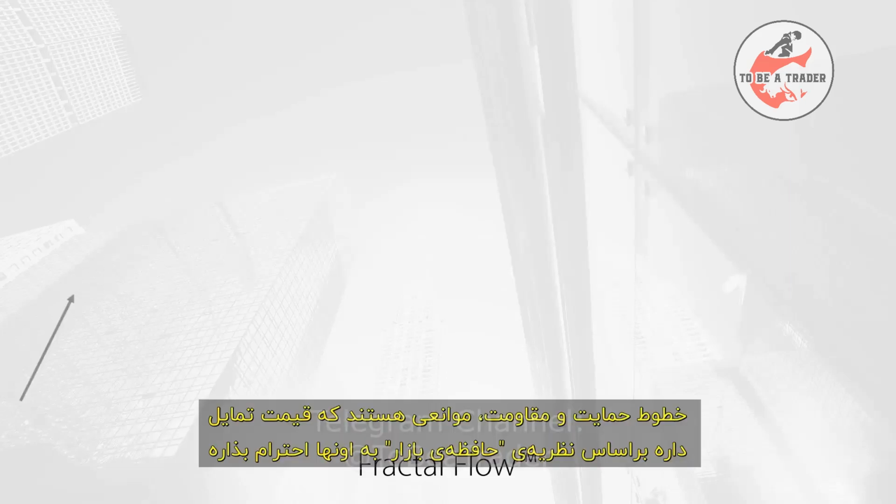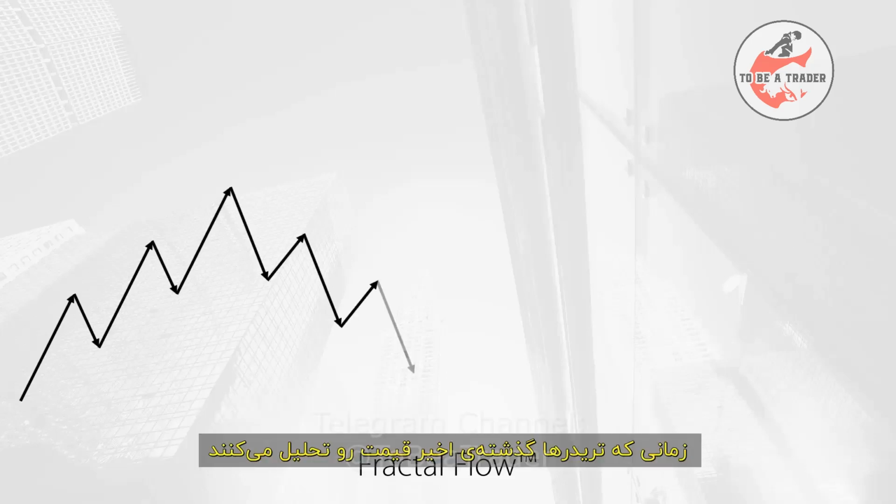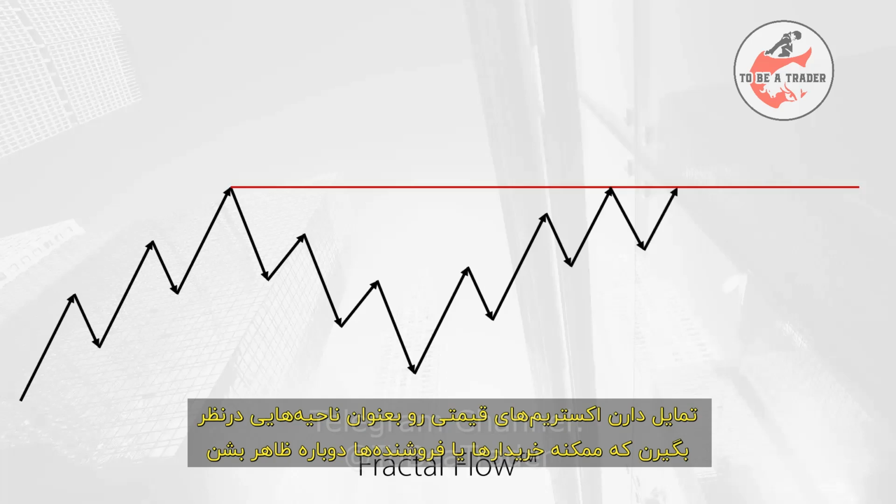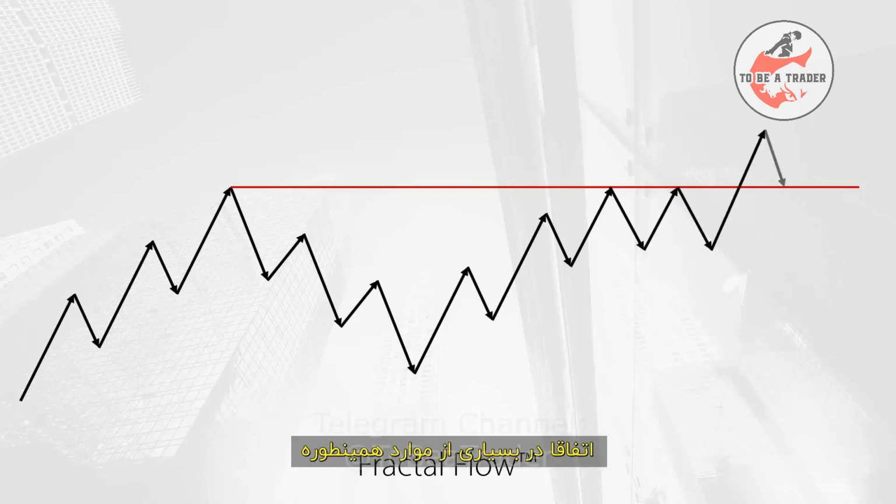Support and resistance lines are basically barriers that price tends to respect based on the idea of market memory. When traders analyze the recent past of price, they tend to look at price extremes as areas where buyers or sellers might show up again. That happens to be the case many times.